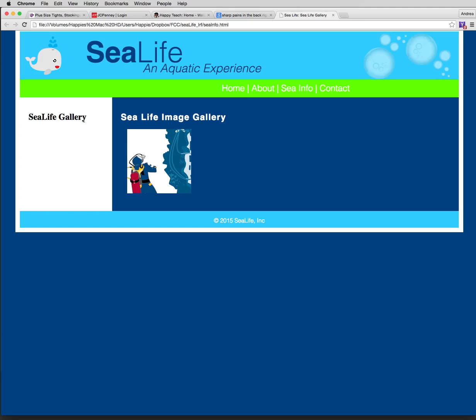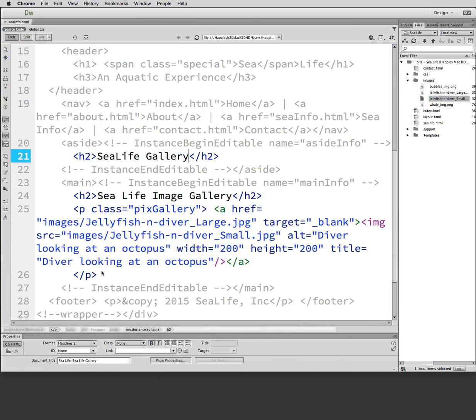Okay. So we have our image in here. So we have it set. We kind of like it. We're happy with it. So the next thing that we want to do is bring other images in here, but I'm just gonna stick with this one image because the purpose of this is just to show you how to do it. So I'm gonna minimize this one, and we don't have to reinvent the wheel, right? We know that all images are gonna sit inside of one set of p tags, and this p tag has a class of pic gallery, which is gonna serve as the container for all of our images, and then we're gonna target each image individually.